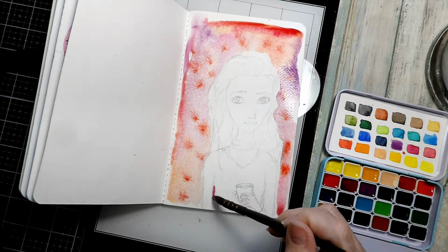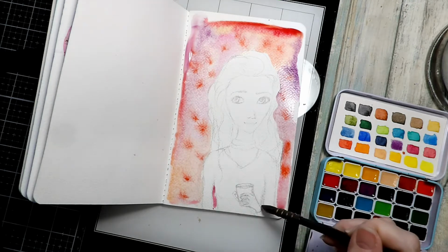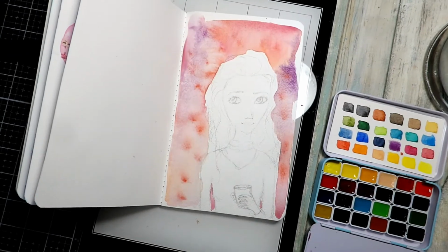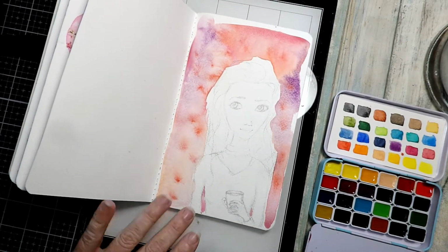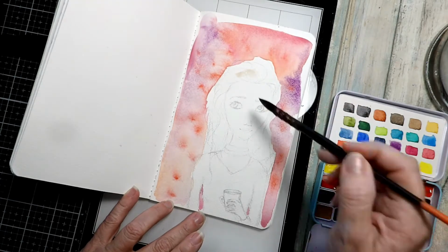I also did get a set of brushes that are very, very thin. I get to use them for her eyes, because I really do need them for very fine lines, which I don't have. And that was also another thing that I got for Christmas, and a bag to put my art supplies in, which was kind of nice.